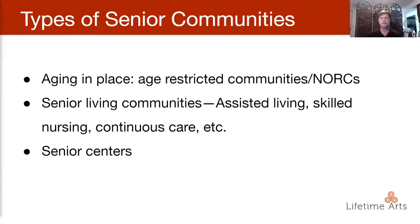Yes, Julian, I'm sure you've all had experiences with a variety of older communities. We've basically broken them down into three types listed here. The first type is what we would call aging in place examples, meaning that a senior will continue to keep living in their current home, modifying it to address any mobility issues, working with home health care professionals to get assistance where needed. Age-restricted communities are housing options where residence is limited to people over a certain age. I live in a 55 plus.